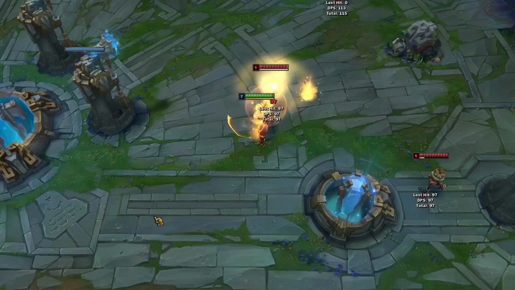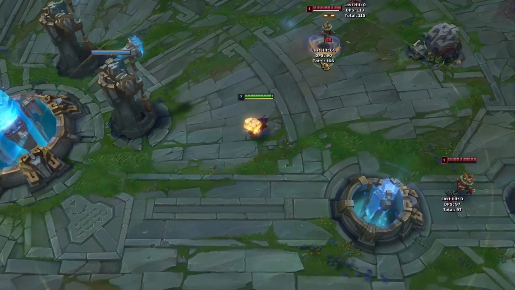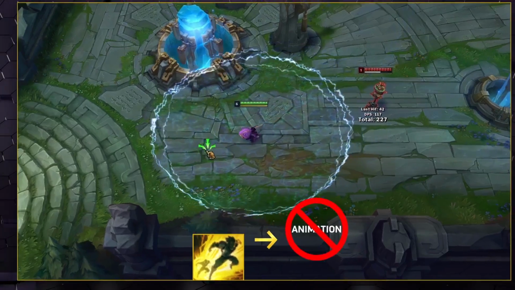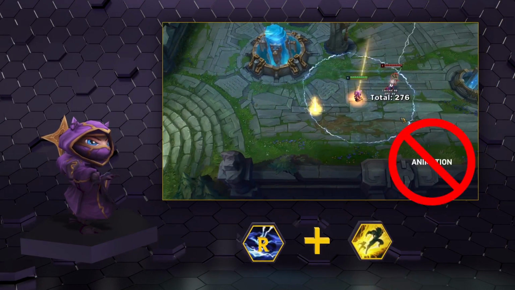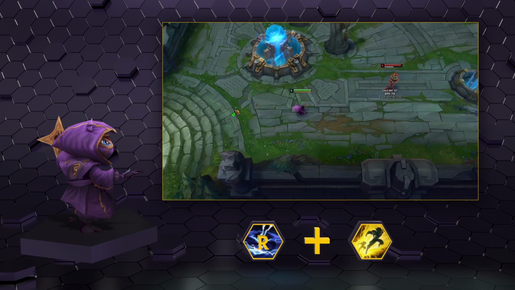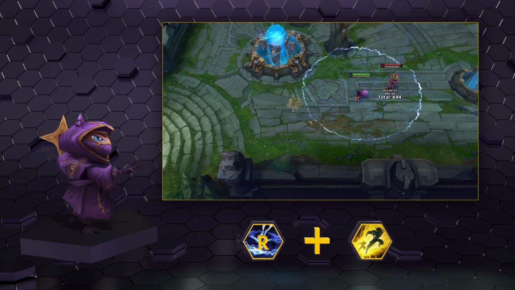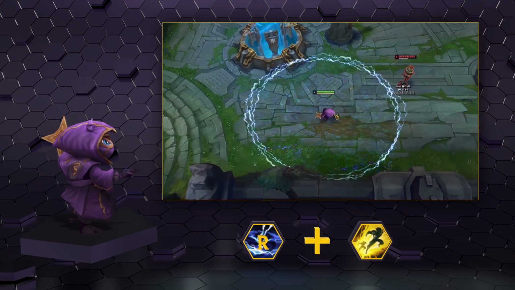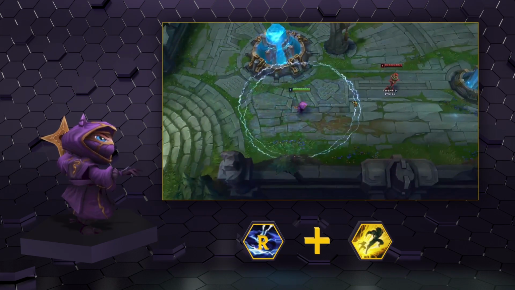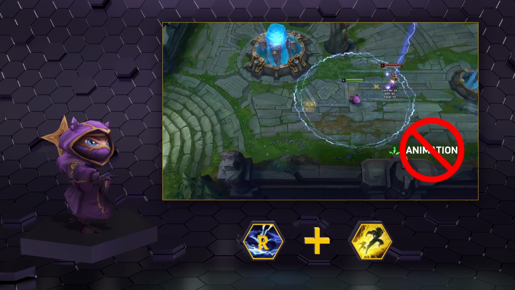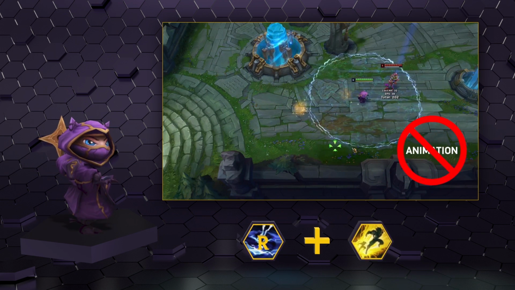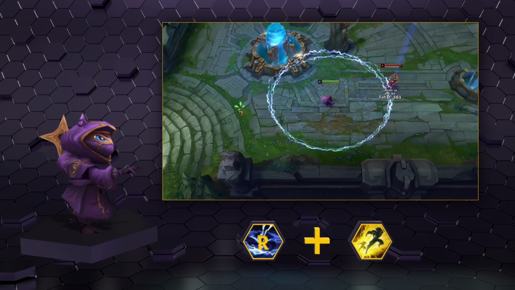To give you a perfect example of this, let's get into our number 1 mechanic, which is using flash to cancel animations. Knowing when you use your abilities in combination with flash is huge because most of the abilities in the game do have a wind-up time or a time in which the ability's animation is essentially dead time. Using flash, you can completely shorten or remove this dead time, as well as certain abilities you can increase their effective range, such as a Jarvan EQ or a Vi Q.